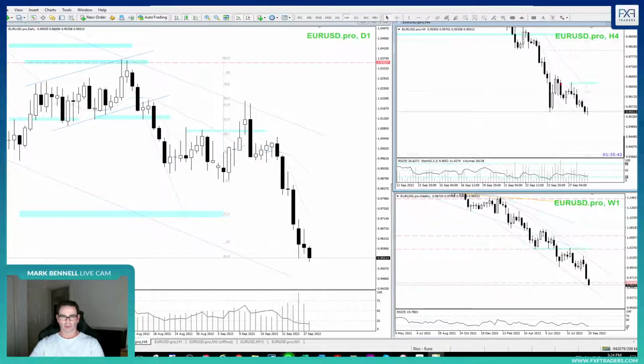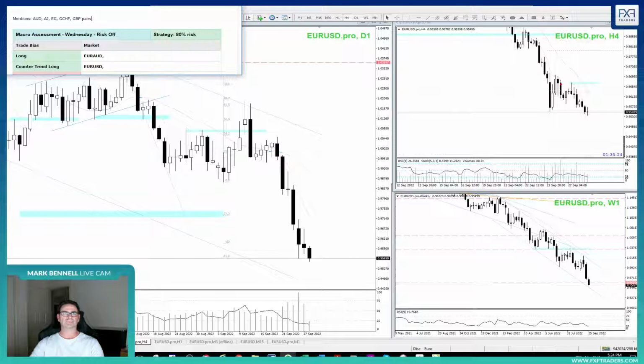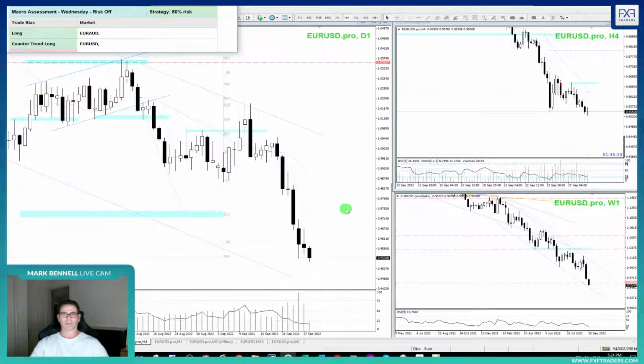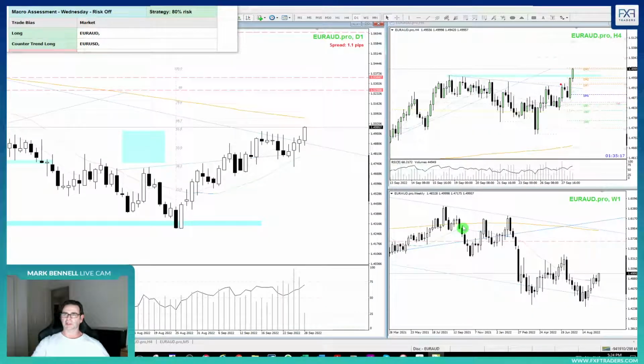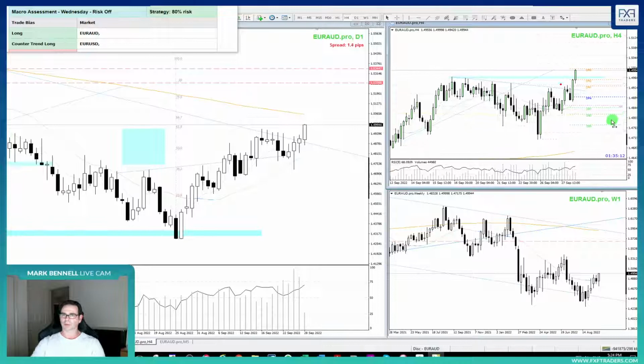All right, euro dollar. So what is it that I do like? And we'll have a look at, make some mention of a couple of other markets that are interesting. So we're still risk off. I'm sticking with about 80% position size because of where the markets are sitting. Don't want to get that quick snapback. Oh, this has moved, which is good.